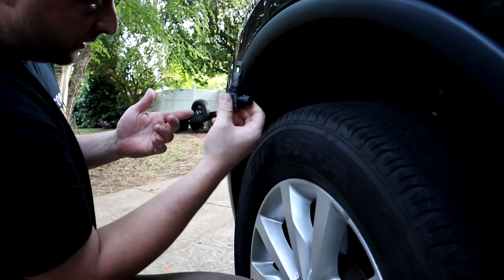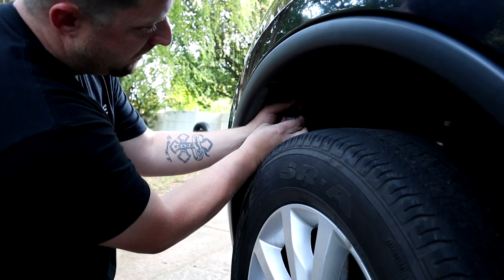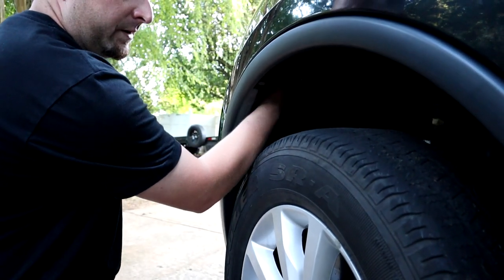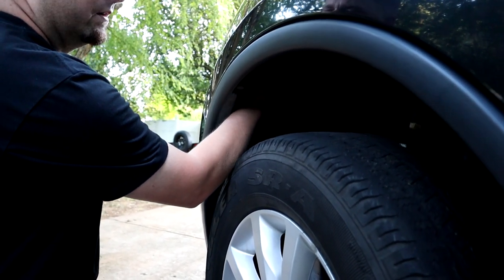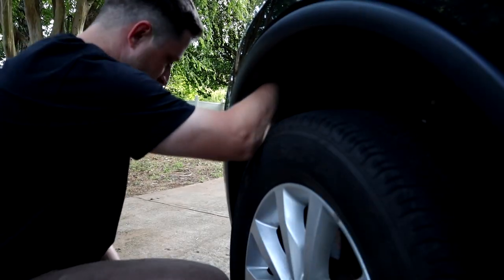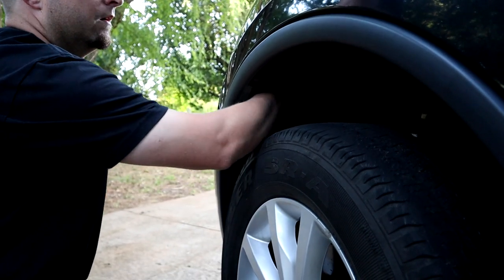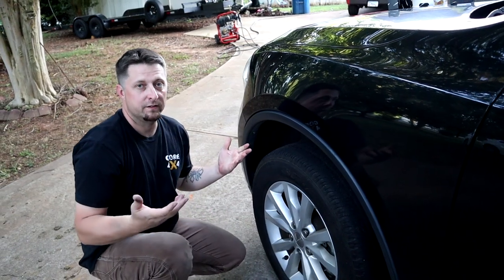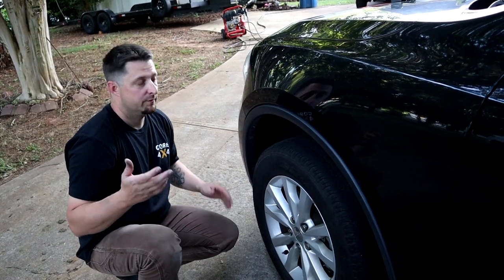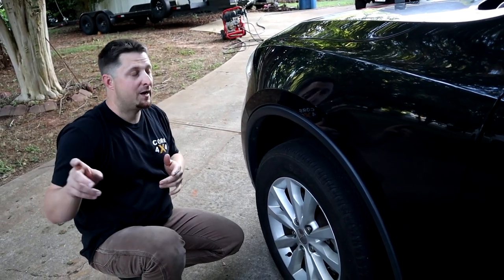Here's the new Novesight bulb — we're going to install it. Get our connector and plug it in. There's a nice snap when it plugs in. Then you go back up into the headlight and install it — it'll twist and lock just like the factory bulb does. Then get our cap back on, and that's it. We just put a headlight in the driver's side of a 2015 Durango in less than five minutes. Very simple, no tools required, don't even have to pop the hood. I wish my Ram truck was that easy.